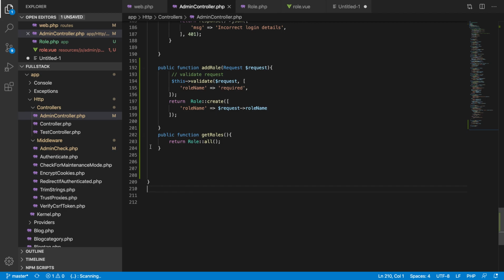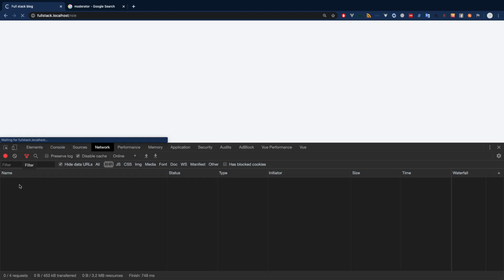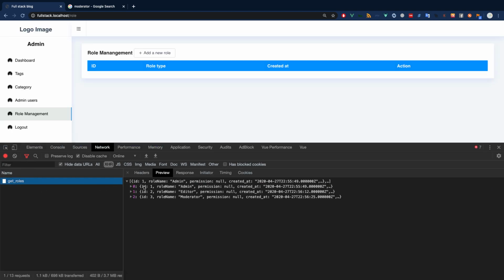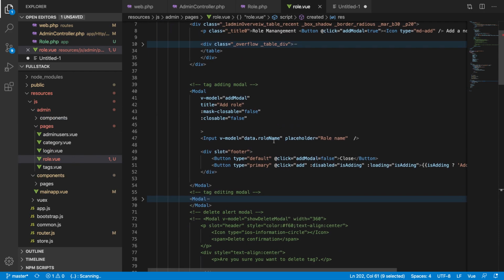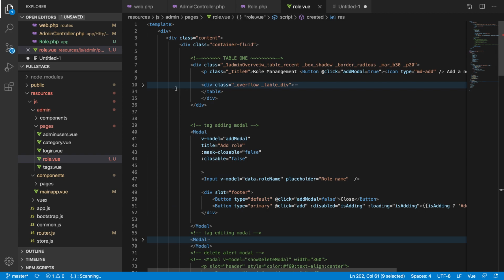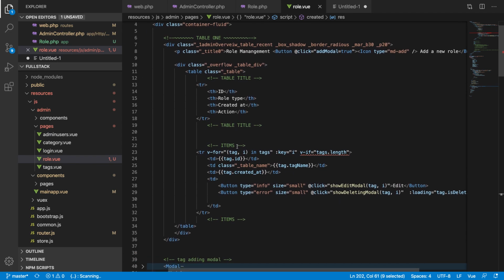All you need to do is just return these things. That's all we need to do. And refresh this page. Here you go, we have the rules here. Now we need to do the loops correctly. Let's minimize this add modal and check it out here.